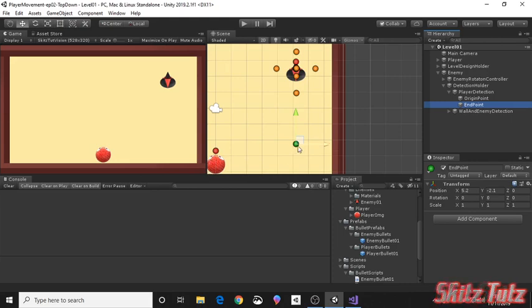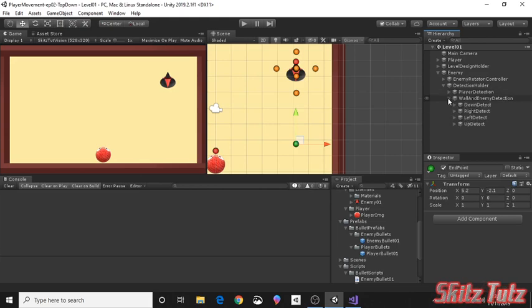So this is really what's going to catch the player right here, and it's going to lock onto him. So when you're doing line casting, you always need an origin and an end point. So that's all there is to the player detection.